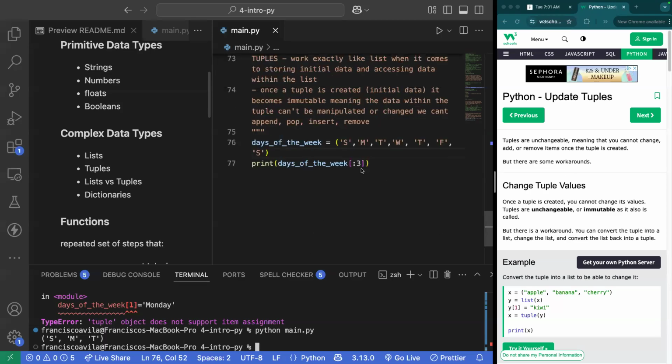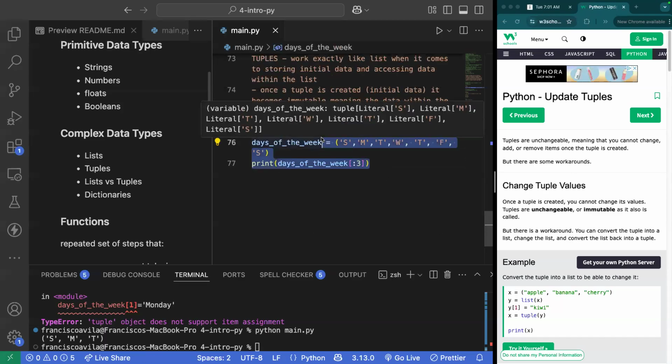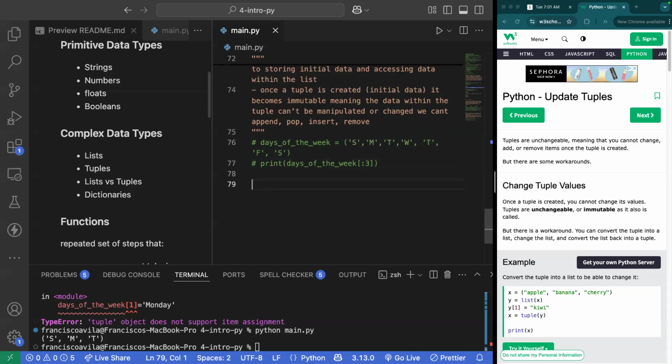All right, everyone, we just finished speaking about tuples. Now let's go ahead and dive into dictionaries. Dictionaries being our last complex data type that we are going to work with today. Now, dictionaries work almost exactly the same as objects in JavaScript.